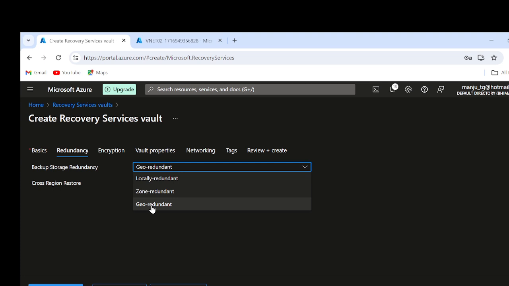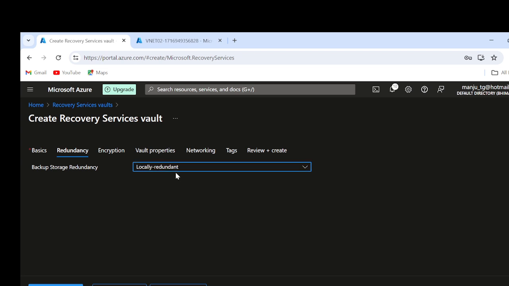Say for example, if you are keeping locally redundant, what if the Western Europe data center gets submerged? Correct? That is the reason we go with zone redundant. Even if Western Europe is not there, at least one copy of the data will be in Eastern Europe or maybe the US. From there I can take the data backup, and you can restore the data to whatever location or region you want. Okay, this is all cost and redundancy related. Let me keep locally redundant for now.